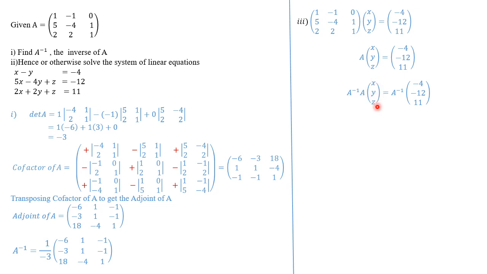Then x, y, z is equal to A inverse times the constants -4, -12, 11 here, which is the result on the other side. So you multiply row by column, so you multiply this matrix with this one, and later on multiply with this constant. It will be easy here. Then we have x is equal to -1 over 3, y equals 11 over 3, and z is equal to 13 over 3 here. So these are the values of x, y, and z here. All right, so let's go to the next example.